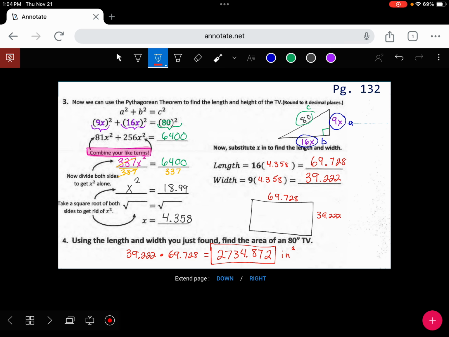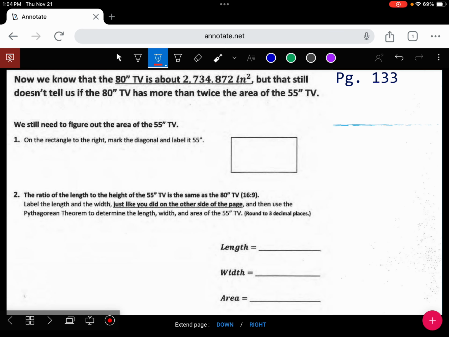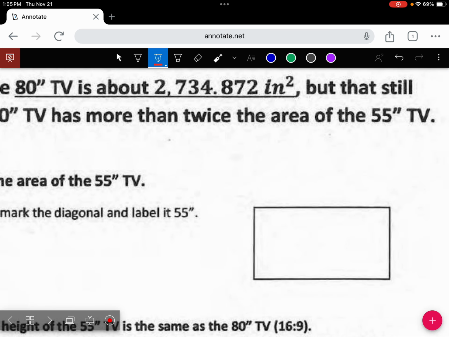Okay? So that was the 80-inch TV. Our job here is to compare the 55-inch TV to the 80-inch TV. So now that I have everything we need about the 80-inch TV, we need to look at the next page and see what happens with the 55-inch TV. And, oh snap, don't we see it? We match exactly what it said we should have on our 80-inch TV. So then why would you do the next page then? It's almost like it was on the backside for a reason, so we wouldn't see it.